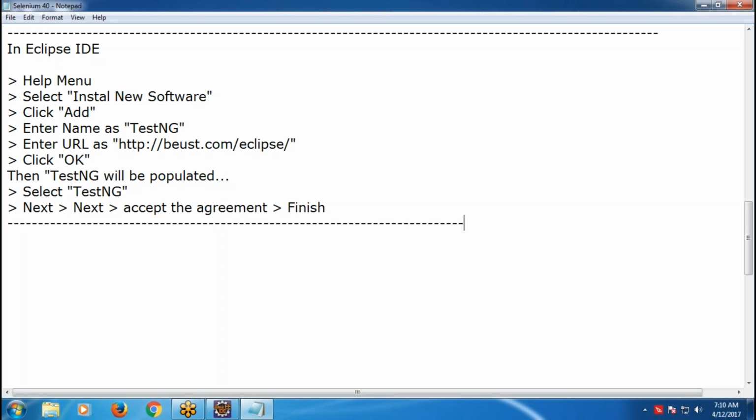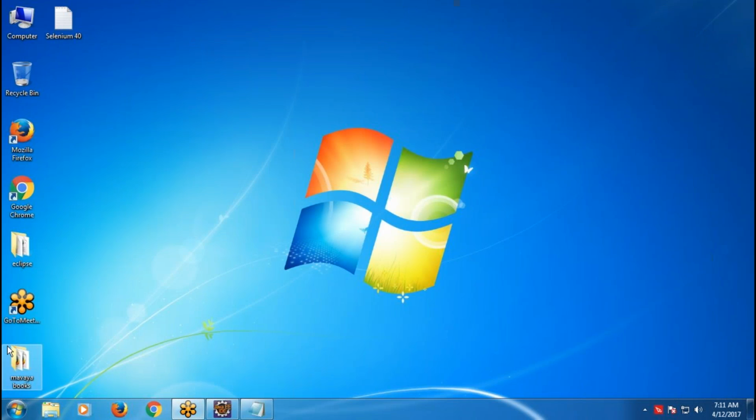See, this is the navigation. It takes some time, depends on the TestNG server response. Eclipse and TestNG are all freeware. They use some low-level servers.